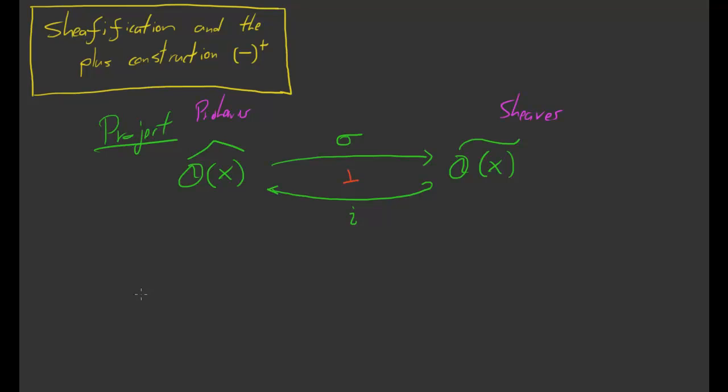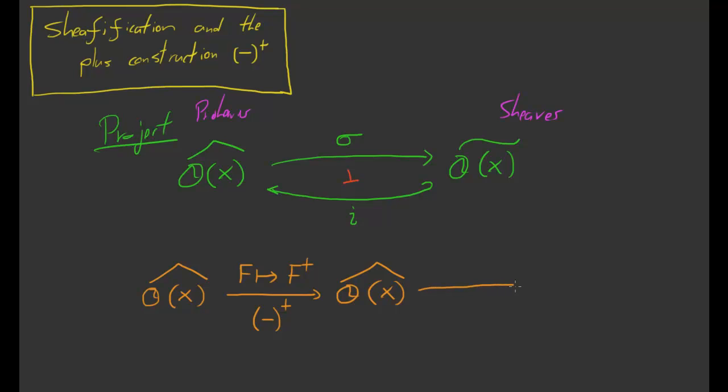The way that we'll construct it is with two repetitions of a single step. We'll start out with this functor from O of x hat to O of x hat, and I'm just going to write down a name for it. This functor is going to be the functor that maps f to something called f plus. It's plus with some variable here. And what we'll do is apply this functor twice. So then we'll apply this functor, f maps to f plus, again.